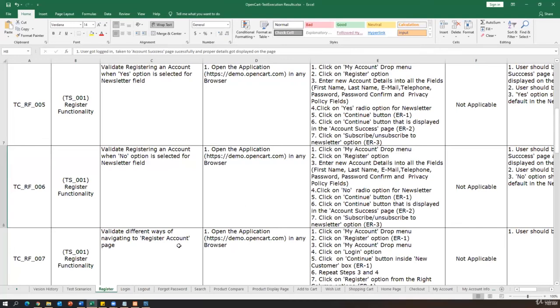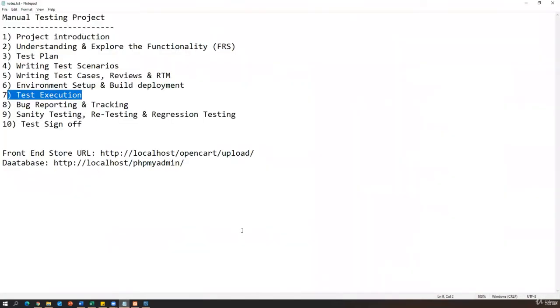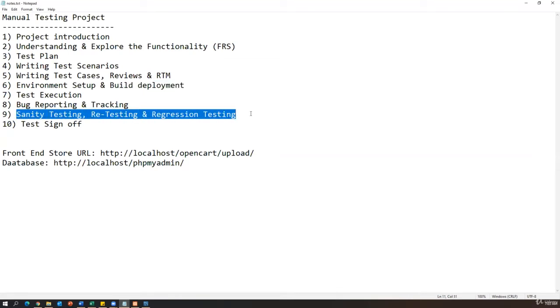This is the actual execution and bug tracking process, guys, and it continues in multiple cycles. Suppose today you got one build and reported 10 bugs in the application; you have to wait for those fixes until you get the next build. As soon as you get the next build, you have to deploy it, and the first thing you do is smoke testing, and then sanity, retesting and regression testing on the new builds.